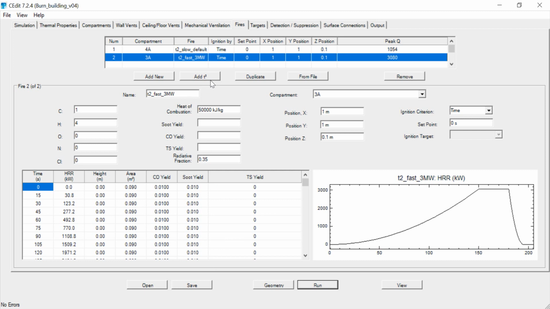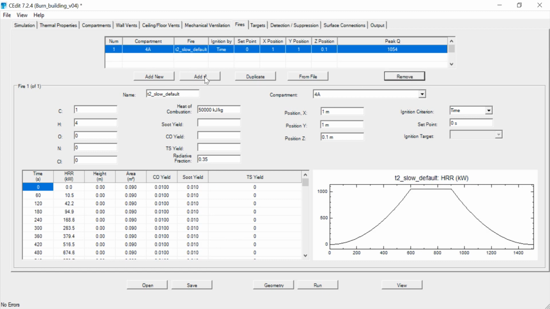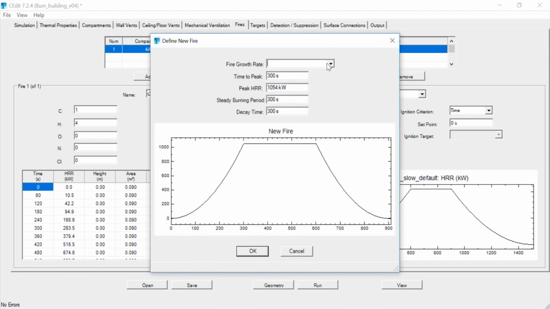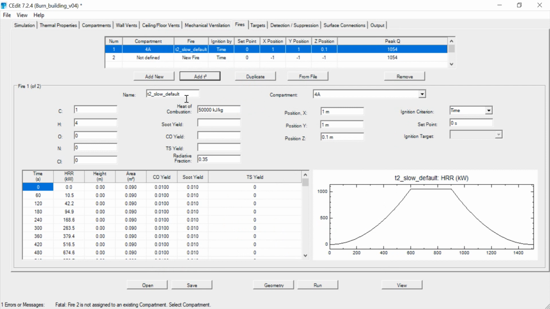So I'm going to leave this. So we'll remove this. We're going to add, we'll go back to our fast. I'll just save time. I'll just cut this and say okay.